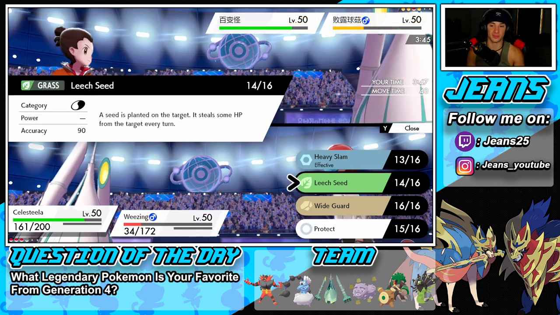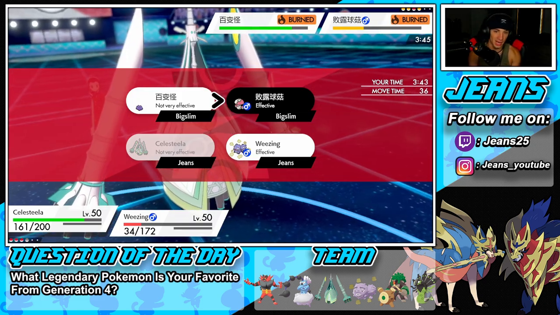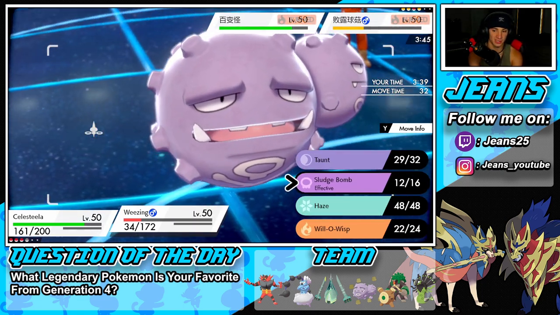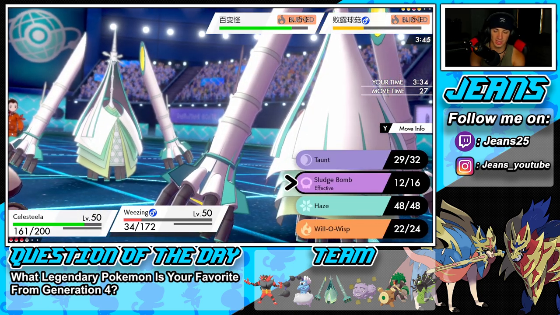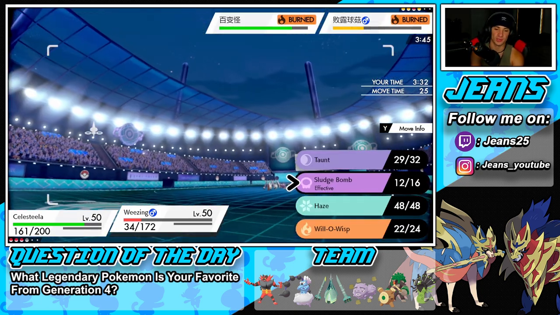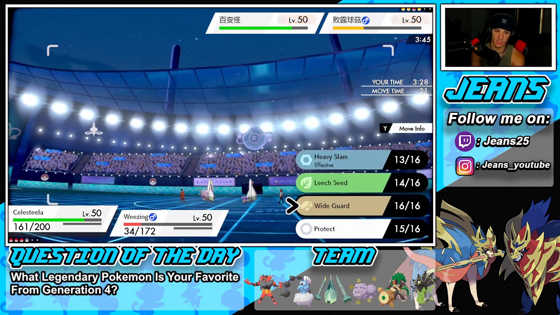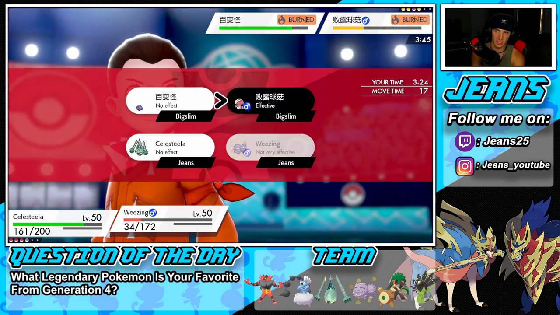Jeans, what do you want to do here? I could just throw a Leech Seed, predict a swap, but I don't see him swapping. I'm just gonna go for a Heavy Slam here. I can see him potentially protecting, so I'm just gonna go for a... actually, let's just go here. I don't know what I would want to do. I'm just gonna protect, let's just protect you. I'm just gonna Sludge Bomb up here.